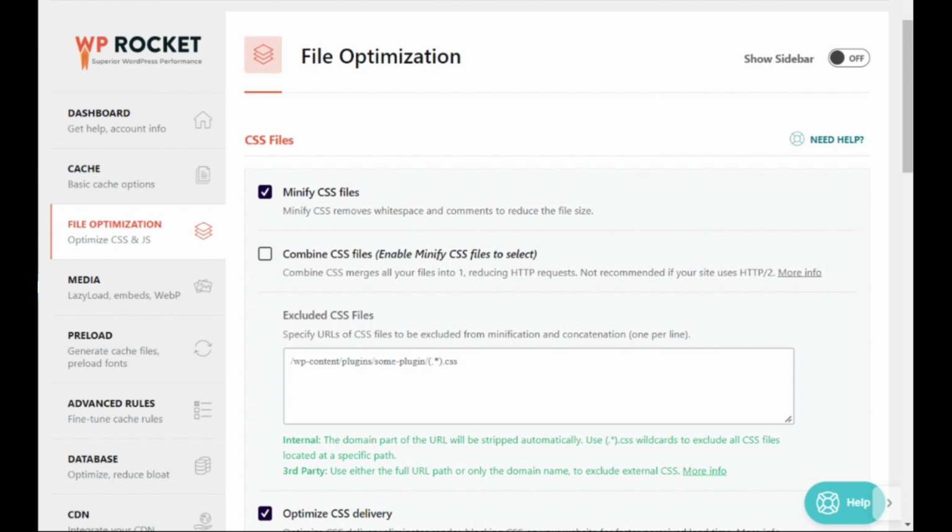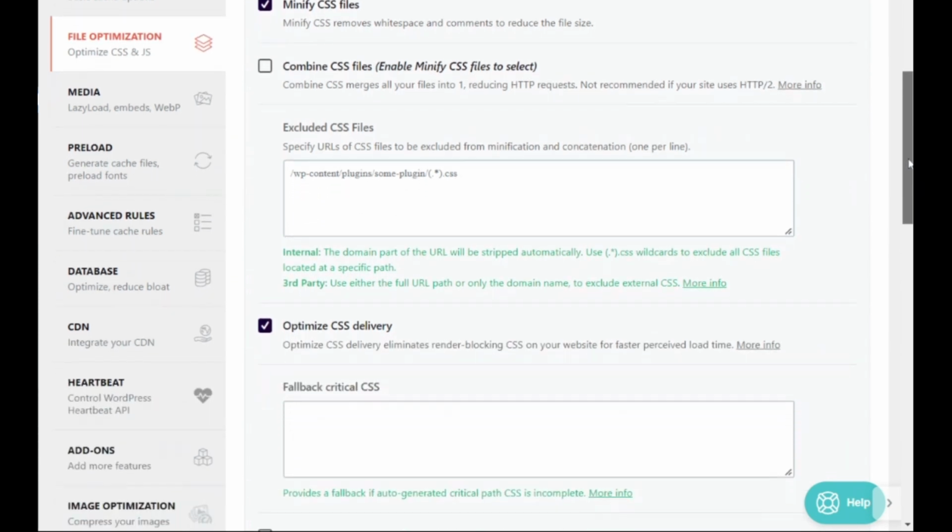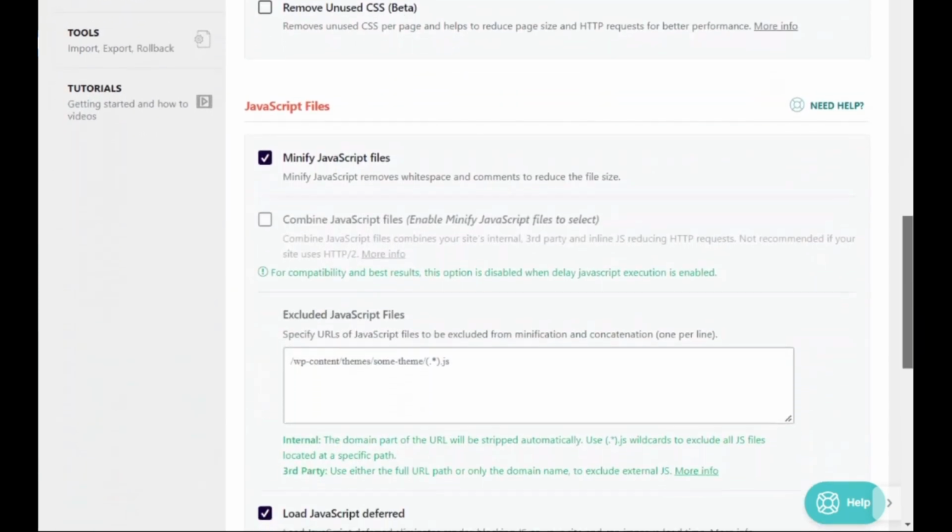So this is something that I like to get everything set up, and then if you want to come back and test this because you feel like it needs to be improved even further, you can test this out. This is why I like to run this on a staging site. So for instance, I use Cloudways. That way I can instantly create a staging site. I can run a plugin like WP Rocket or make any changes and then push those live as long as everything looks good. So I'm not impacting my live site. But for now, we're just going to leave those settings as is here, and you can always come back.